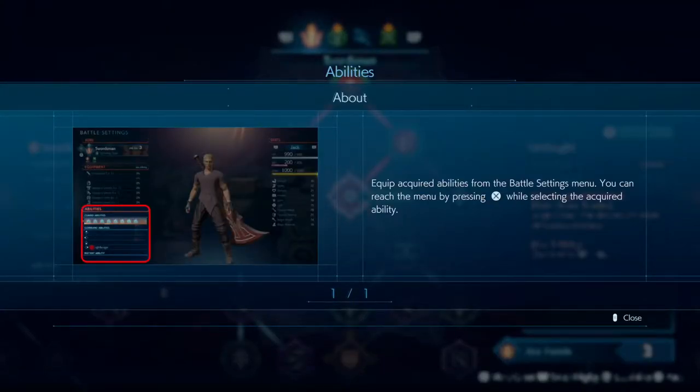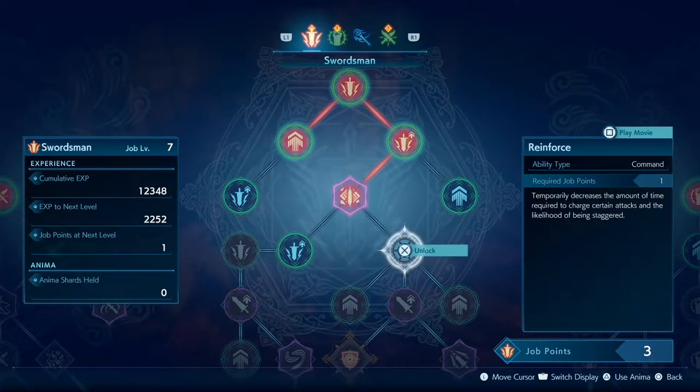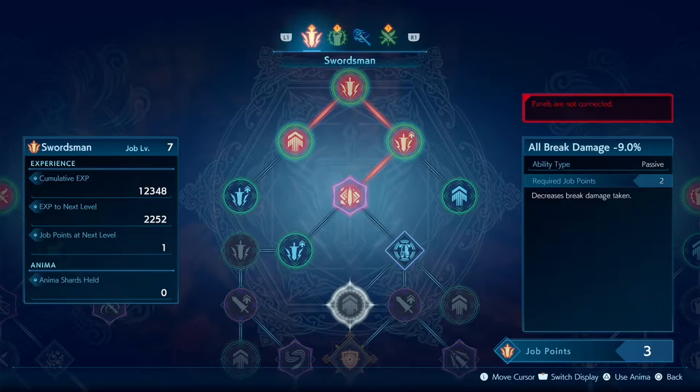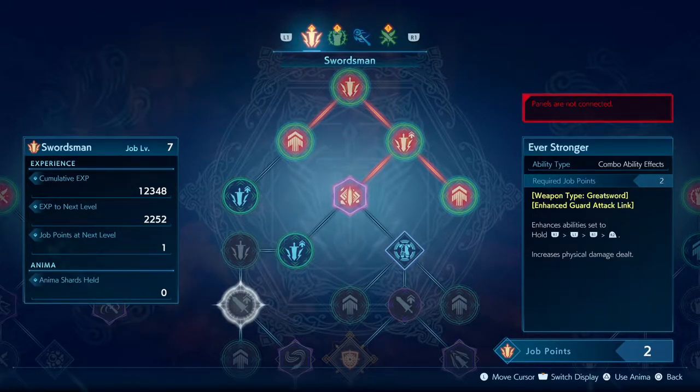Equipped abilities. Okay. And this one is what? Onslaught. Lunge forward and slash and strike foe successfully attacks. So that's more of like a single target focus, temporarily decrease the amount of time required to change certain attacks, likelihood of being staggered. Okay. Increase break recover speed. Increase swordsman job affinity. Decrease MP consumption using spinning slash and succession. Succession. Weapon type greatsword, enhanced guard, attack link.